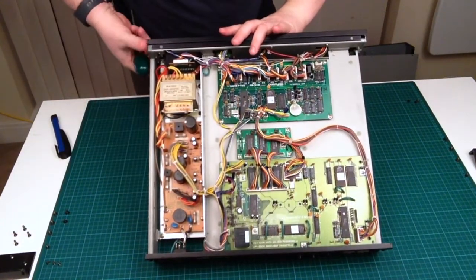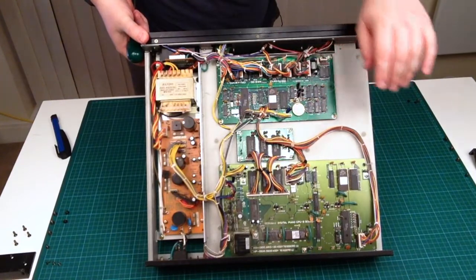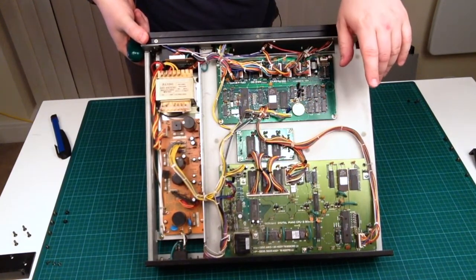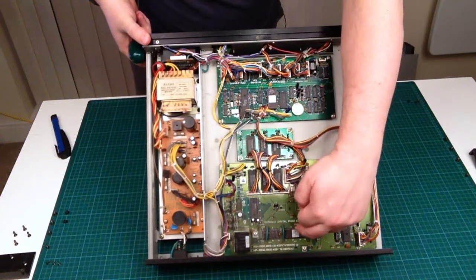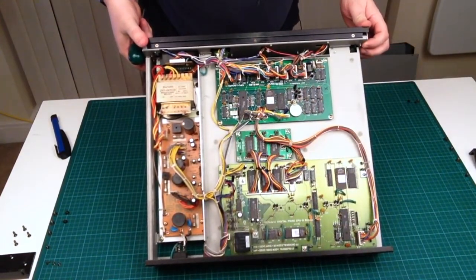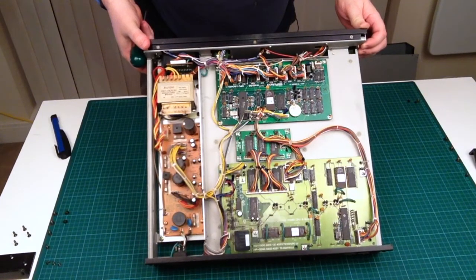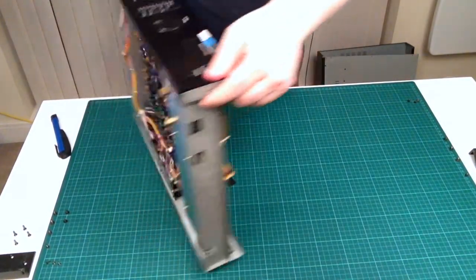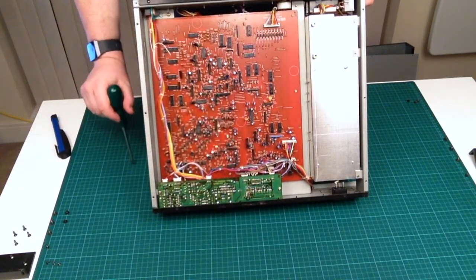Interesting. The other interesting thing is common features on here. So I said earlier on when I opened this up and had a look at it, this is definitely an MKS-20 chip. It's got MKS-20 written on it. This one's got RD-1000 and MKS-20 written on it, so it's obviously operable across both units. And again, it looks like some sort of firmware on that unit. And then this one here, down here, is an RD-1000 MKS-20 HP550. So there was a bunch of components that looked like they were interoperable between the 550 and the RD-1000 and the MKS-20. And then, as I said, if we then go and turn this unit around without dropping it, like so, on the back we have this big effects board.